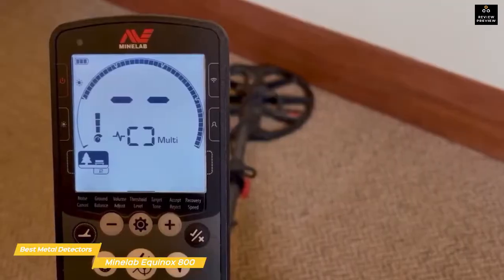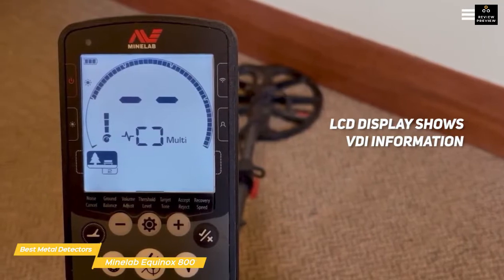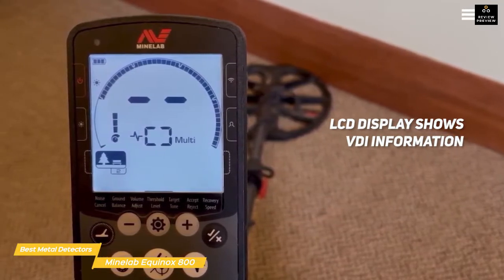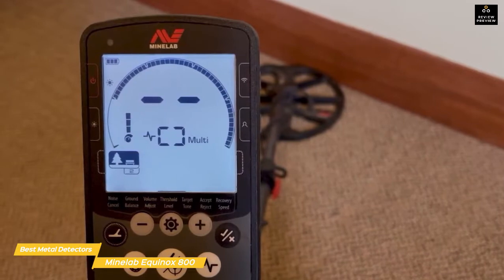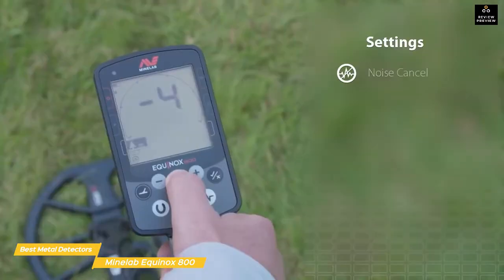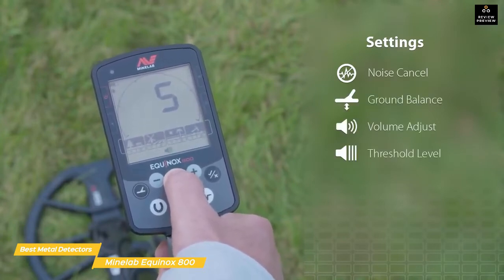Like the Garrett AT Pro, the Equinox 800 features an LCD display that indicates VDI information using large digits for easier visibility. The display will also let you change the mask pattern to ignore unwanted targets, change the operating frequency, mode, and search sensitivity on the go, activate pinpoint mode to know exactly where to dig, and many other basic and advanced features like noise reduction, ground balance, recovery speed, and much more.